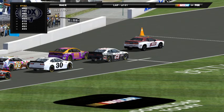Anyways, we are running the H&R Block 400, which of course, people told me when the season started, man, why do you have Kansas on the schedule? It's such a boring cookie cutter. People said the same thing to me last year with Las Vegas. And the only shining moment of that Las Vegas race was that it had a green-white checkered because somebody was kind of being stupid. In fact, it's the number 30 of Doug Doering. He spun down pit road because he was going in too fast and he locked the brakes up.